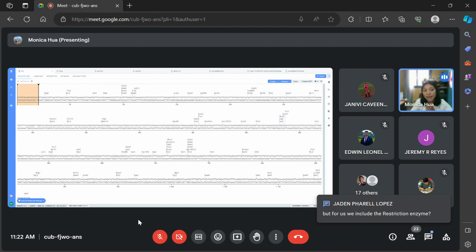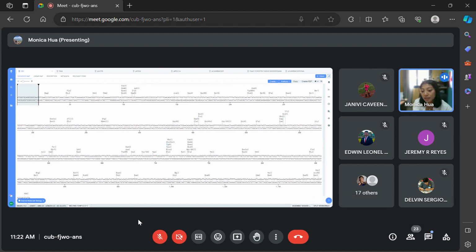I will add and subtract based on the parameters. For you guys, you include your restriction enzyme site. I didn't stick it in for OD, so please include a restriction enzyme. That's the reason why we did it, so your primer can have it. Where do you see the count? Right at the bottom here, where my mouse is. Here it has start, end. The length is the count, so you have like 20 base pairs.